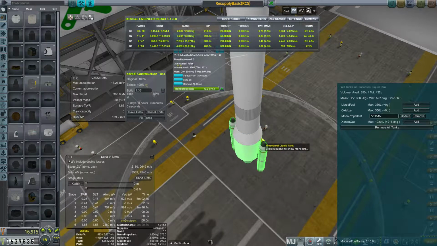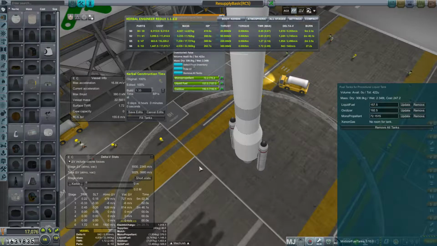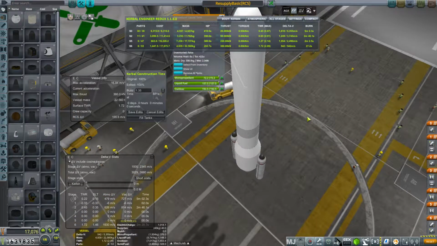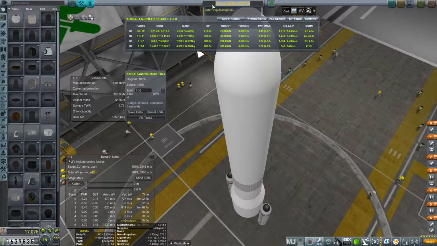So 350 times 0.45 is 157.5. So I want 157.5. Update and fill this. Okay, hide this UI. That's okay. We are still good on this edit. And this will be stations. Let's see.